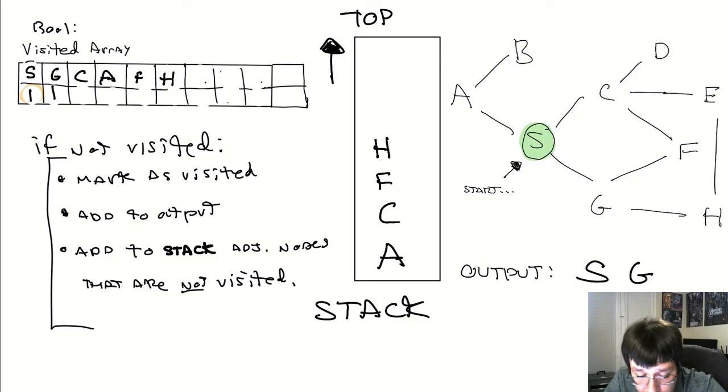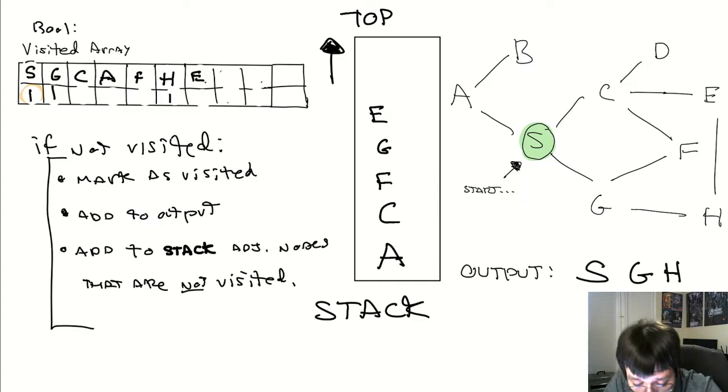So let's go ahead and take out the next thing that we see in our stack. The next thing that we see is the H. Has that been visited? No, it has not. So let's go ahead and put it to our output. Mark it as visited. Add all neighboring, adjacent nodes. What is it? H has two, G and E. Neither of them are visited. In fact, E is brand new. So let's just throw in G and E.